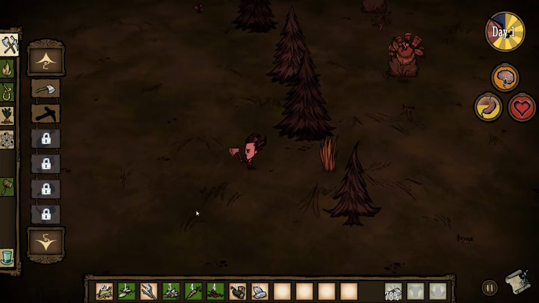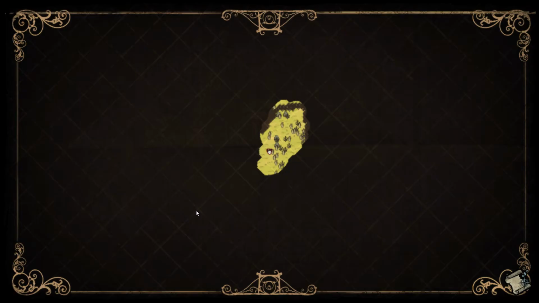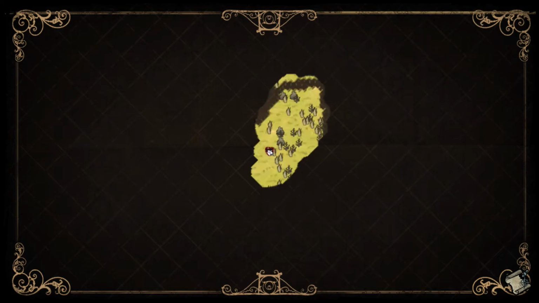You can now check the map as well. Here you go, this is the map for Don't Starve. And for the amount of zoom out you can do, you can already tell how big the world can be. I'm not sure if it will fill all this area over here, but if it does, this is one heck of a huge world.